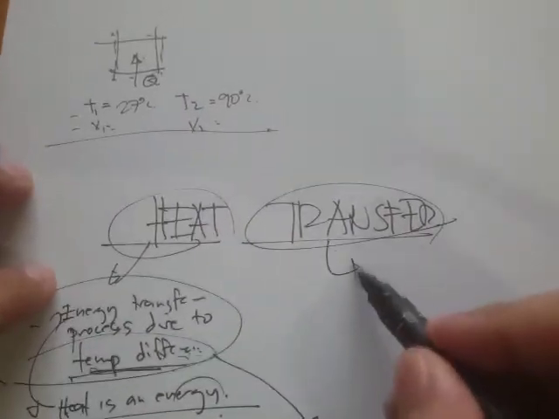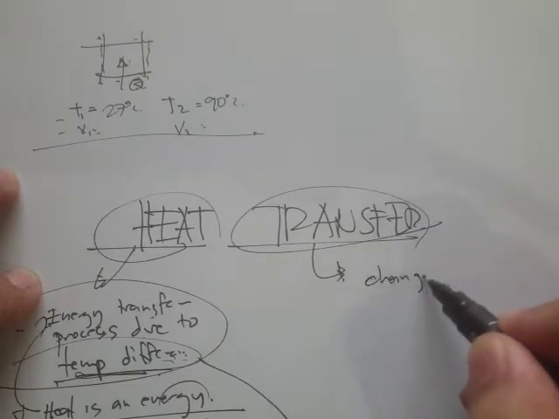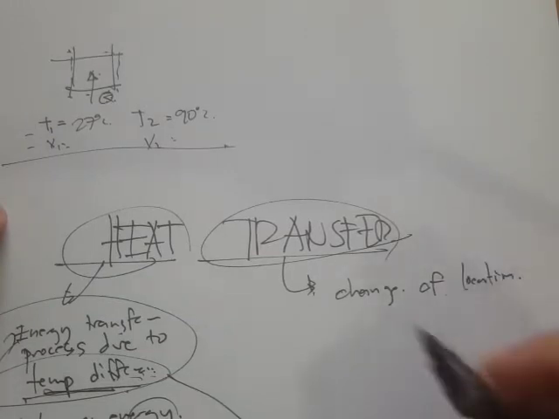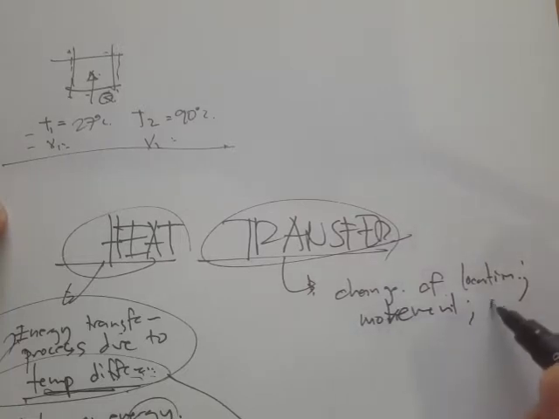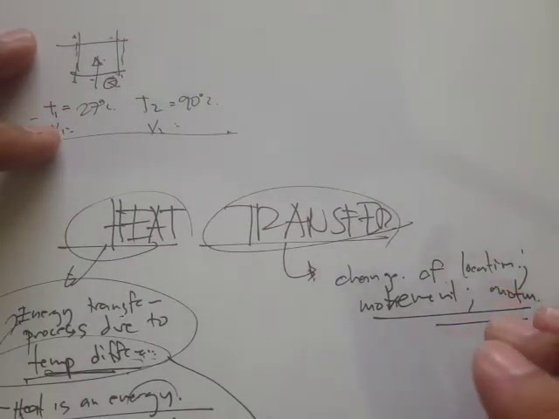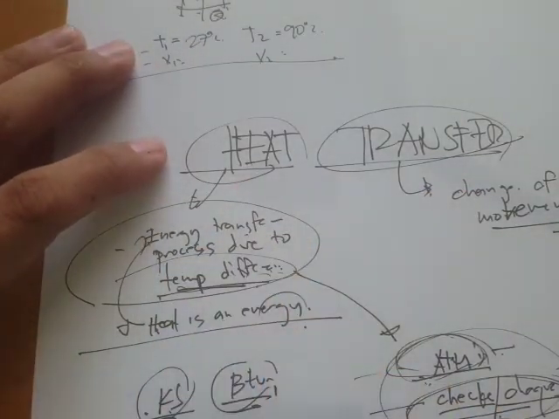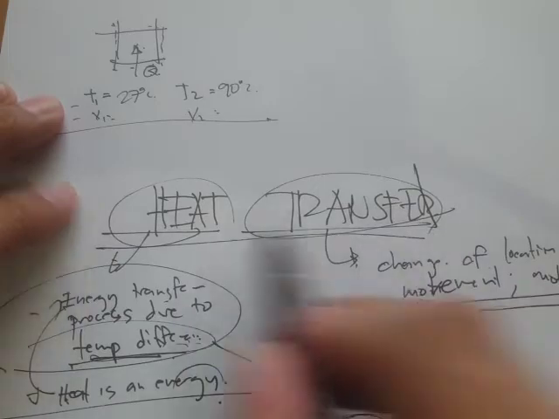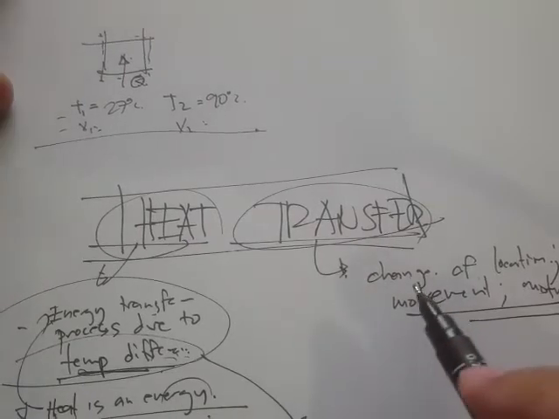And what is transfer? Transfer is actually a movement or a change of, we can say, a change of location, or movement. We can just write movement or motion. Sometimes this is a misnomer, because heat is already a process. It's already a transfer process, and yet we still say transfer, right? But by convention it's just called heat transfer. So let's just deal with it. Let's just accept that for now.